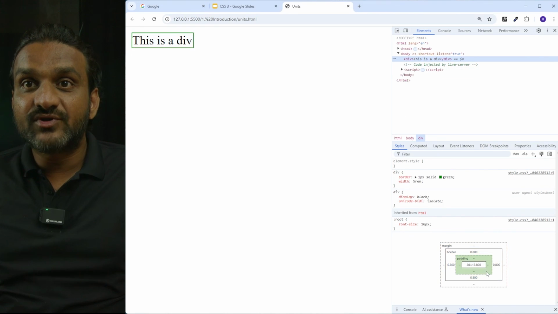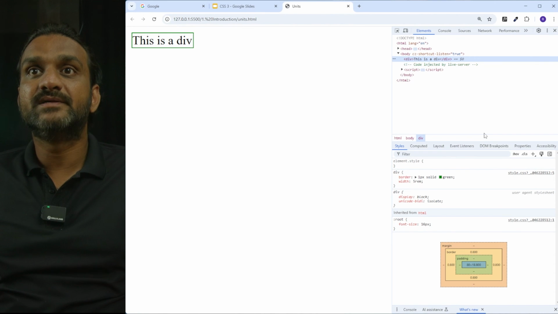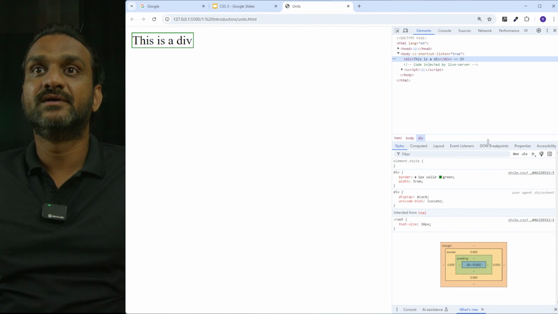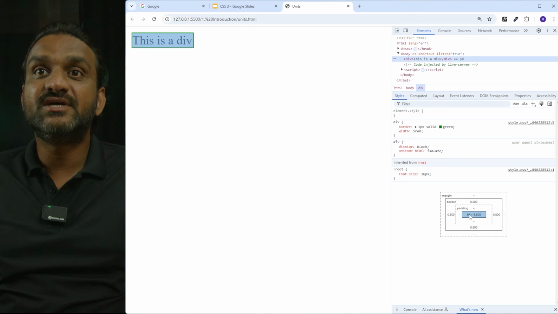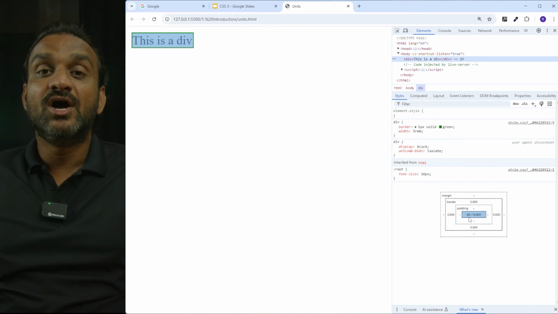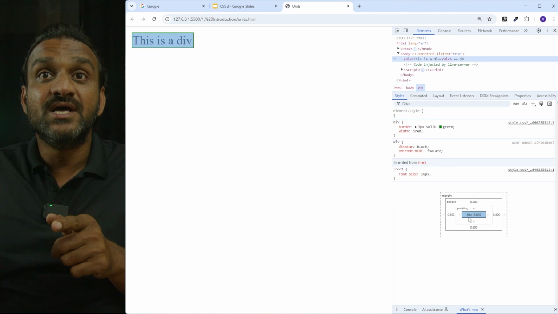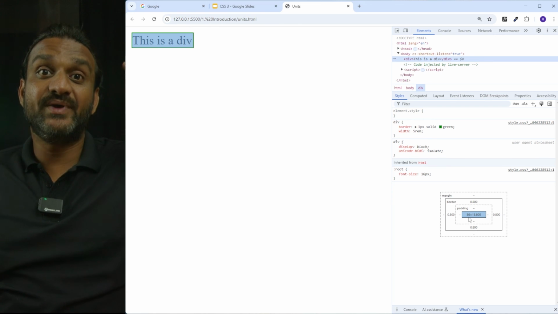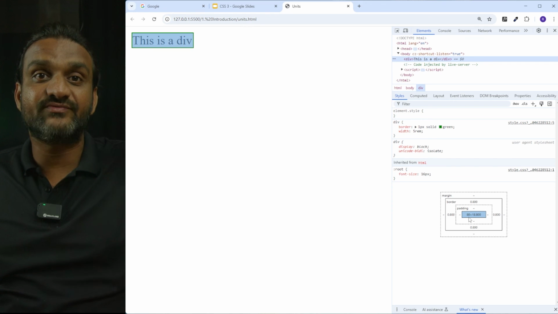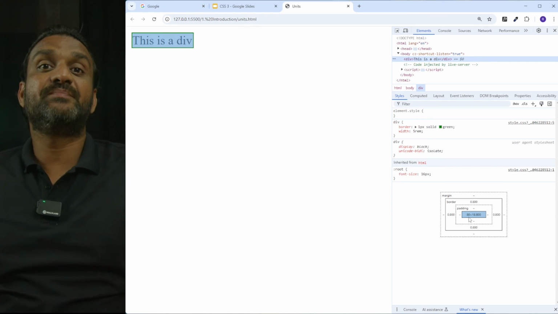If we take this div, the width of this div is 80 pixels. How did we get that 80 pixels? Because the root font size is 16 pixels. The rems are dependent on the root font size value.